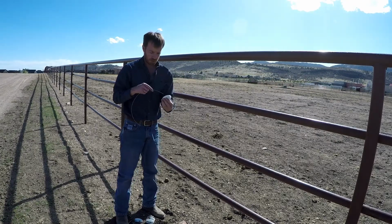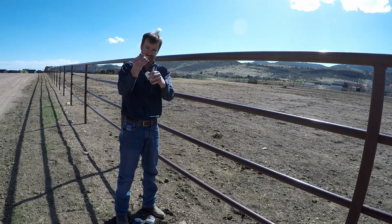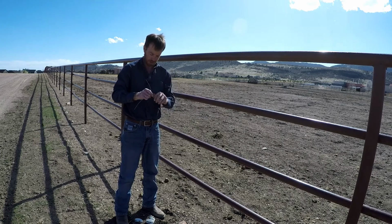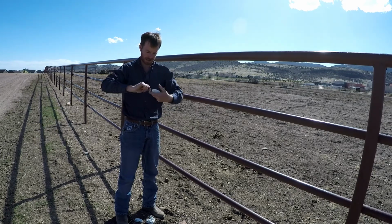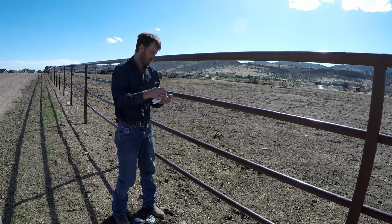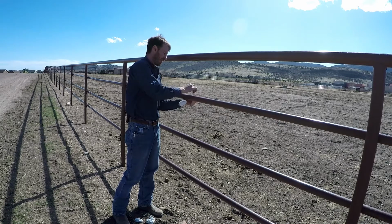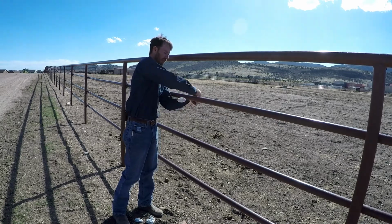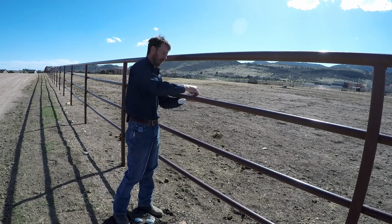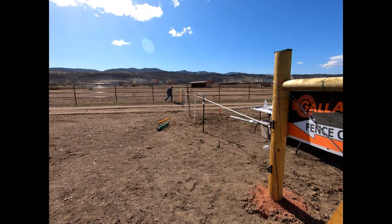So we're just going to feed this through one side of the insulator, take it in half, and then from there, just simply twist it back on itself. Take a few turns, you're good to go. This part now is going to go around our steel pipe. Again, doesn't really matter in terms of a termination. We could terminate our tape in here. It might not look the prettiest as it terminates, but as long as it's not touching that pipe, it'll be just fine. Let's do our offset wire.